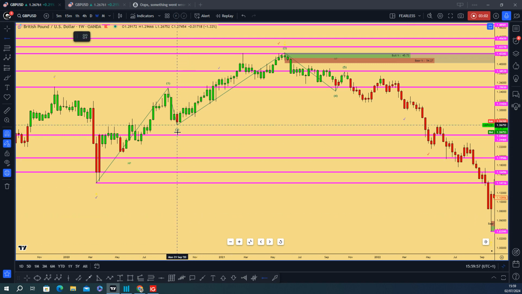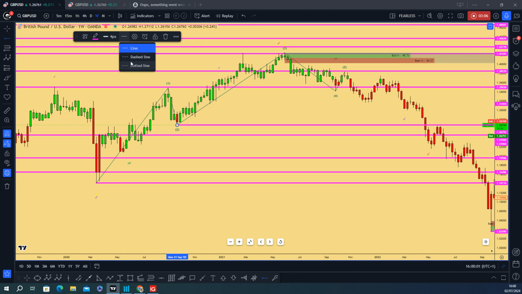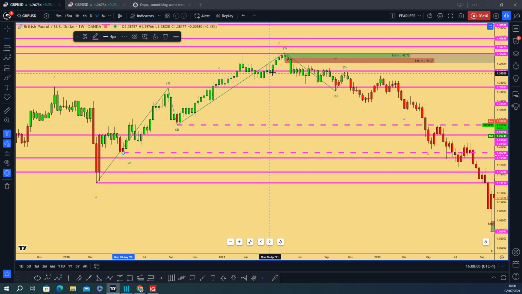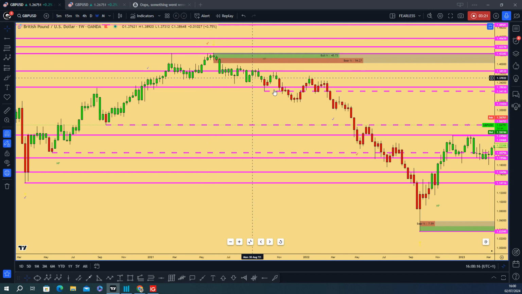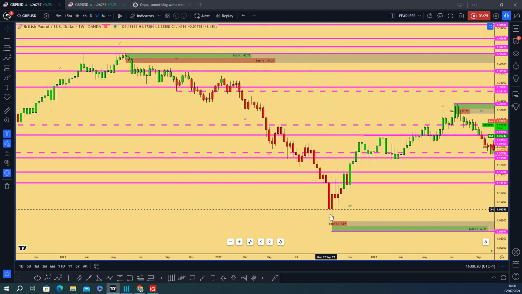So I'm going to do that, but we're going to use dash dotted lines for those structures that we've just drawn out, and that one. Okay, so we can delete the wave structure. Then the price started coming down. We have 0 A B C 1 2 3, okay, 4, and that failed as well.